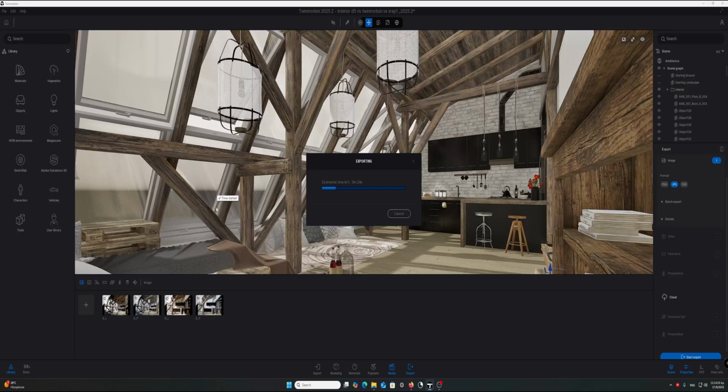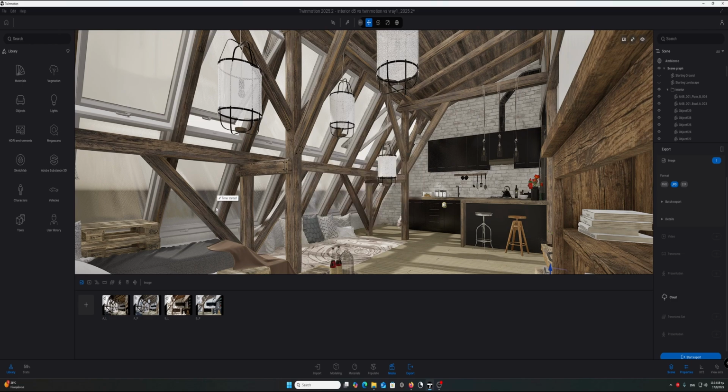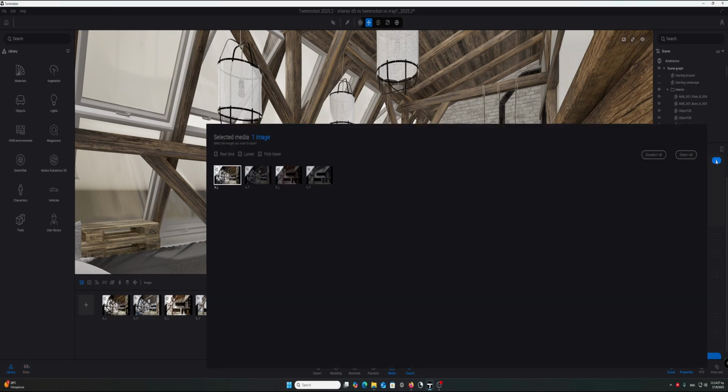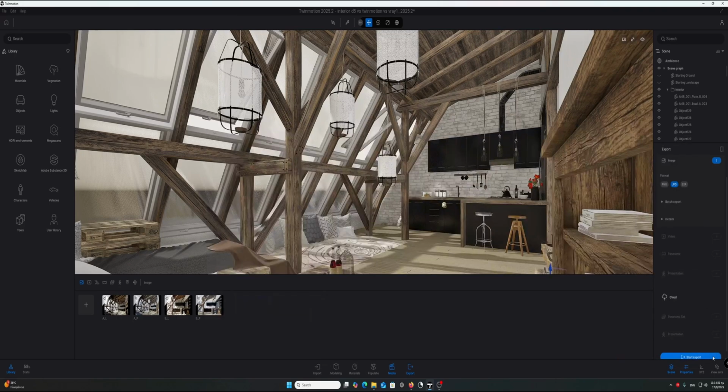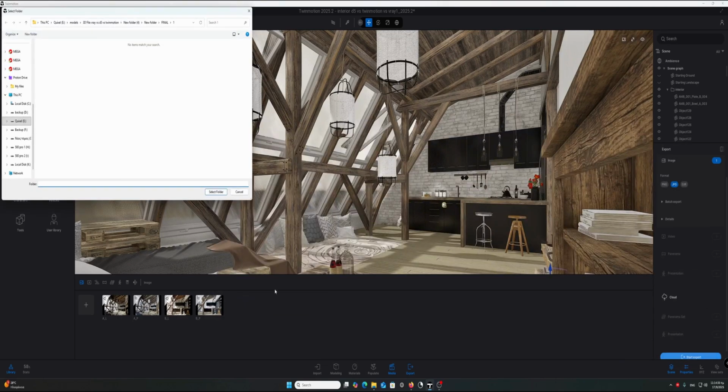For Twinmotion, I used two different methods: real-time rendering with Lumen and the new Path Tracer for a more photorealistic result. This way, we can see how Twinmotion performs against the two most widely used tools: V-Ray, considered the classic industry standard, and D5, which has gained significant popularity in recent years thanks to its speed and ease of use.